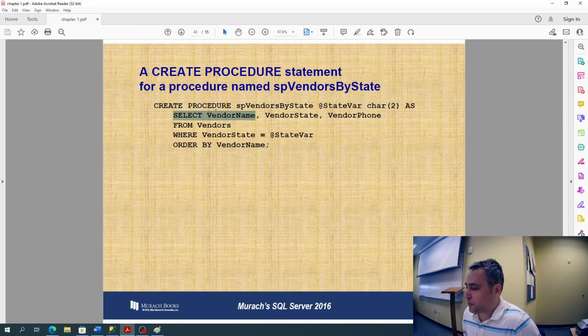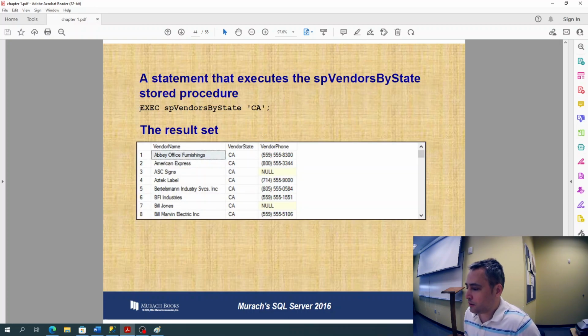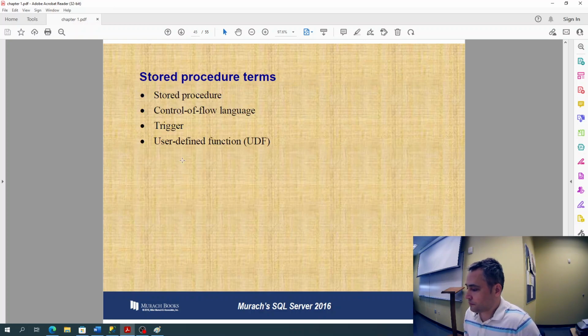And what this procedure does is here, where vendor state equals state var. So each time you call this procedure, you are going to specify the variable and execute this procedure with the variable California. And we get exactly the same result. Okay.